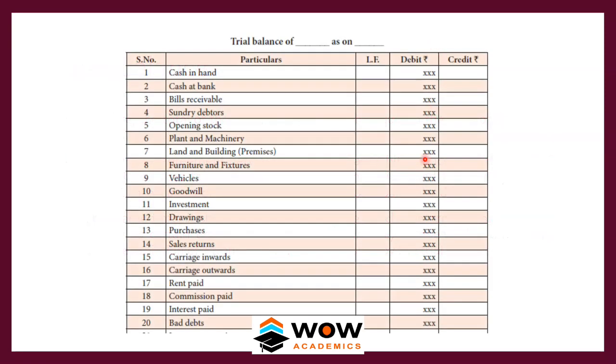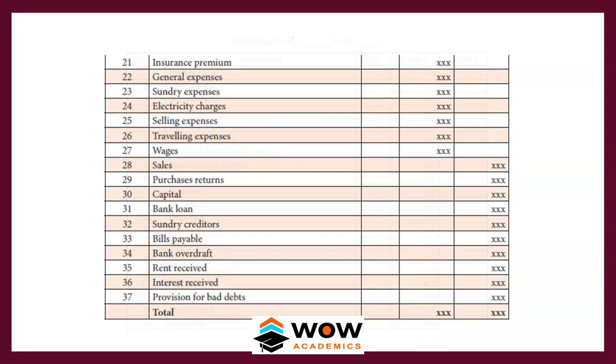So this is a trial balance. If you see here, it has a serial number, particulars, ledger folio, which is the ledger number, debit and credit. Mostly these items seem to be assets and expenses, so all of them will usually have a debit balance only. Why they have a debit balance we'll see later. And from sales onwards there are incomes and liabilities. These items are usually credit items.